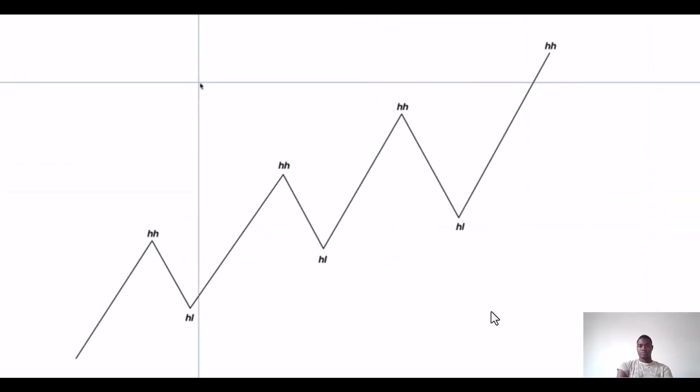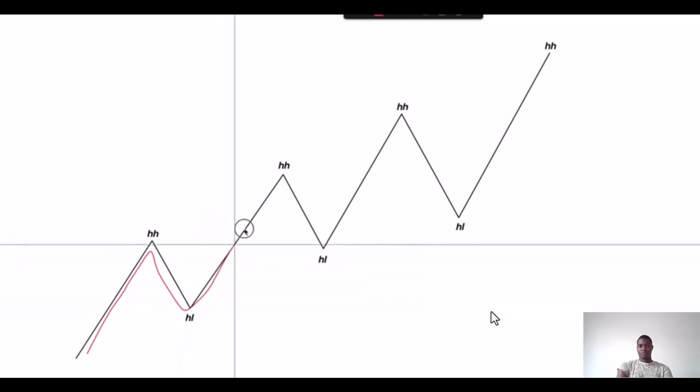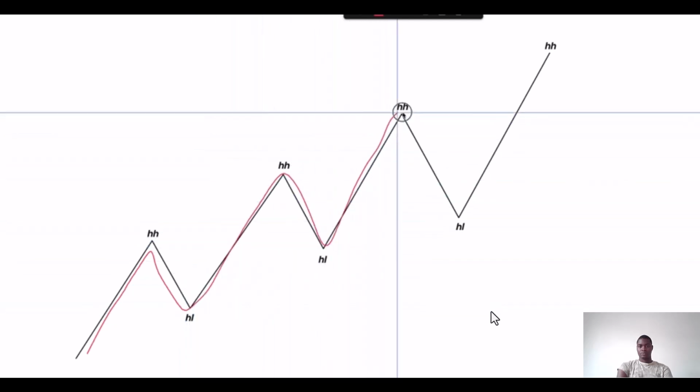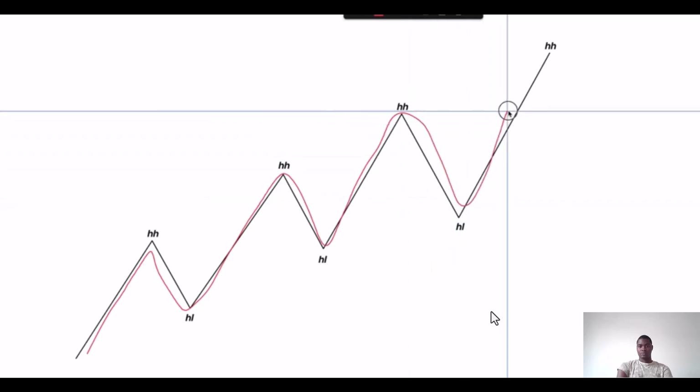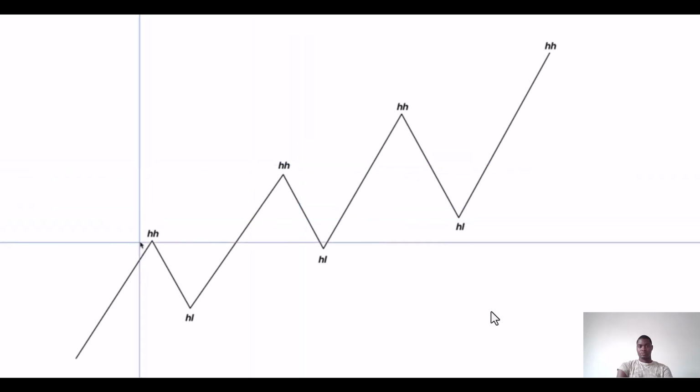So instead of using tools like trend lines, we're actually going to look at the real price structure, which means when we're looking at a market, we want to view the highs and the lows, and they indicate which way the market is going. So it's the most realistic, the most raw way of looking at which way the market is heading.